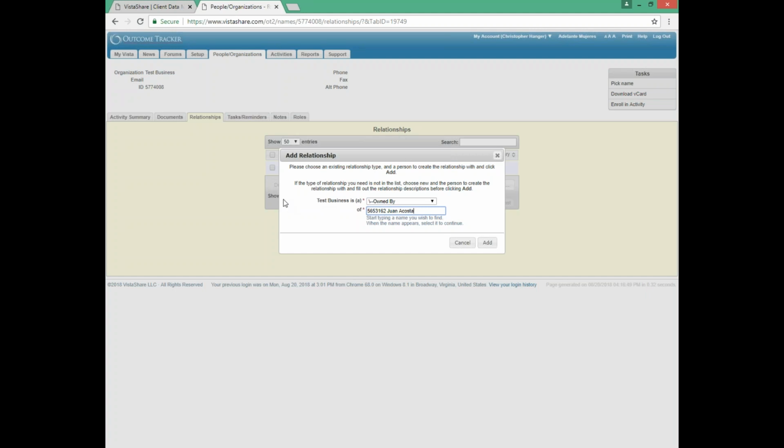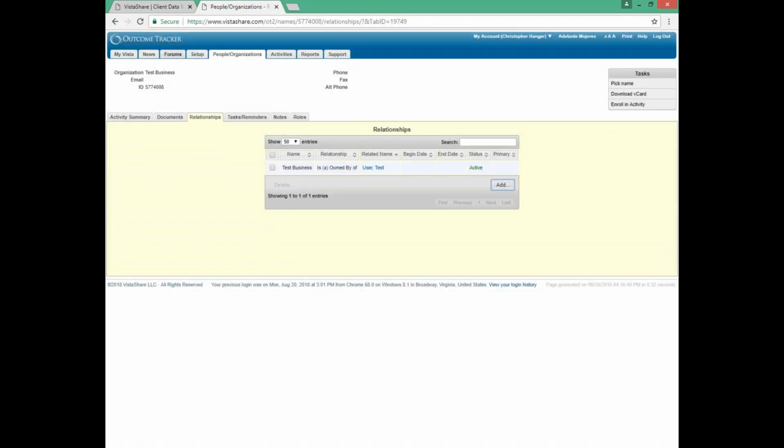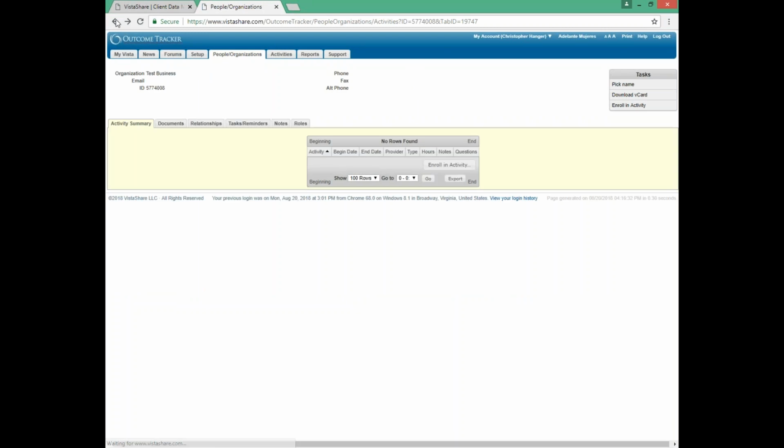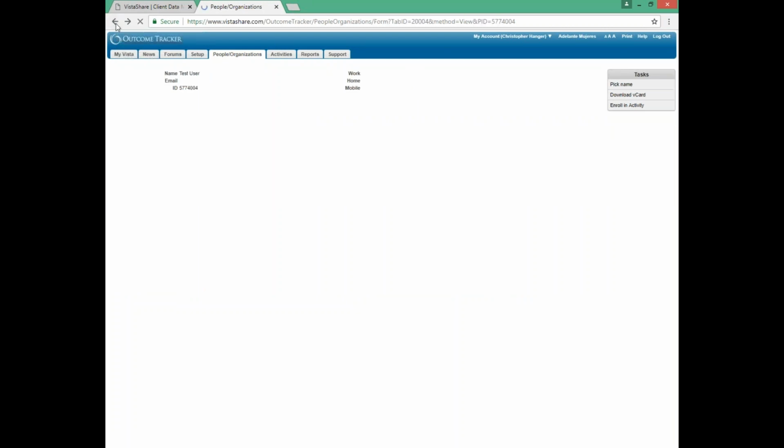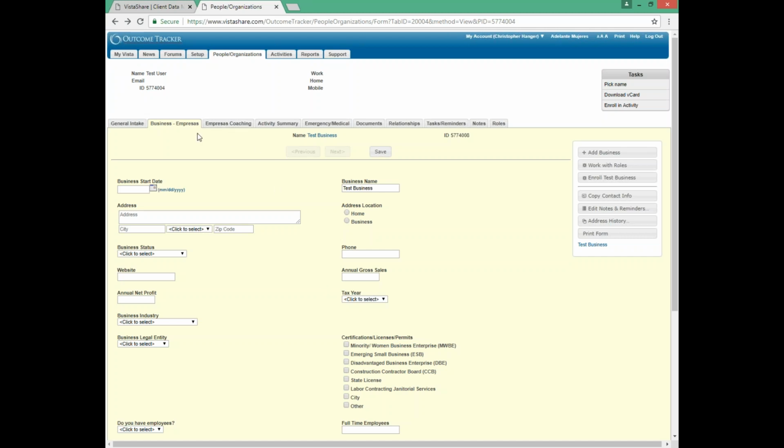Does that make sense? Yes, thank you. Sure. So the relationships are going to work both ways. If you're on the business record, you'll be able to relate the business to an owner. If you're on the client record, which would probably be most of the time, you would use that business record to relate the client to the respective business.